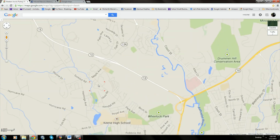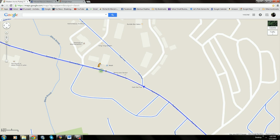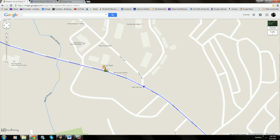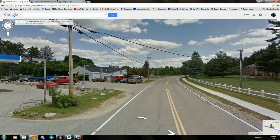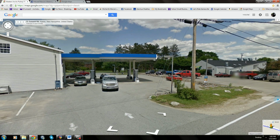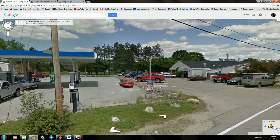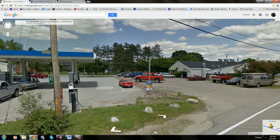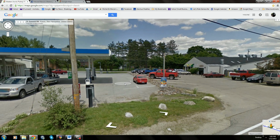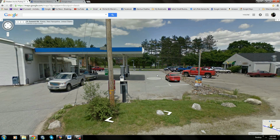Now, it was starting to get a little later in the day, and man, did we spend some time here looking at the GPS, looking up all the motels, trying to find out where we're going to stay. I don't know what they had going on around here, but all the motels seemed to be booked. We ended up finally finding one in Brattleboro, and we headed to that.